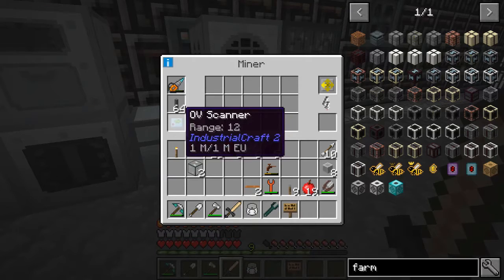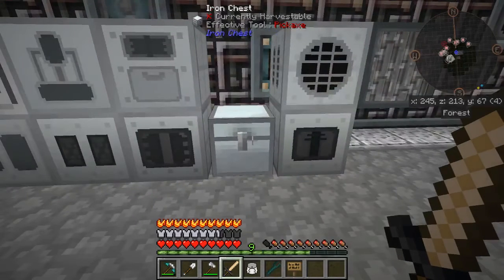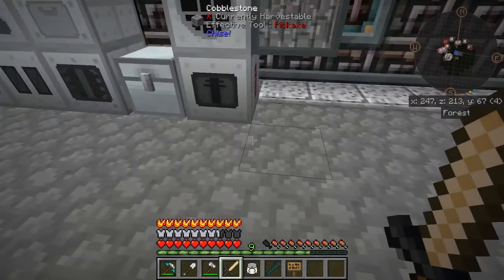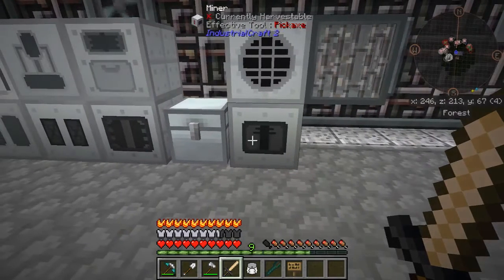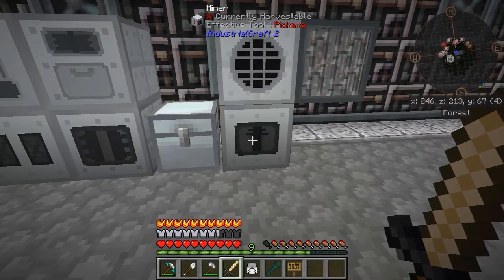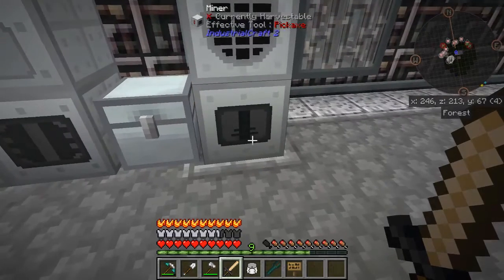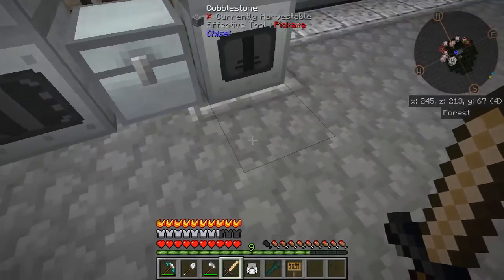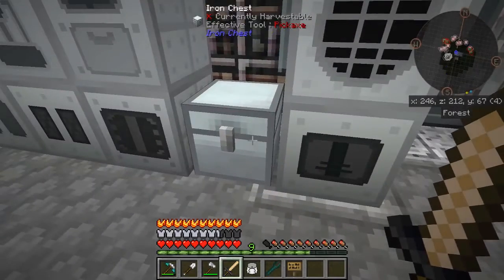Okay, the OB scanner is fully charged. The drill is almost there. And pretty soon we should have stuff coming out into our chest. And there it goes. Now we don't have any pipes or wires under this part of the building yet, so we can just drill straight down all the way to bedrock.